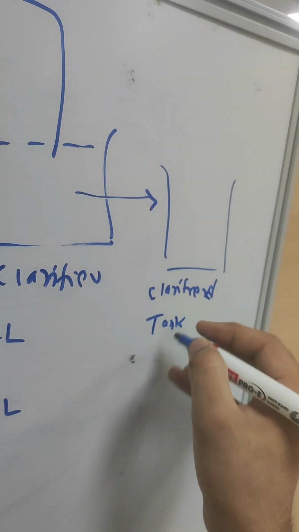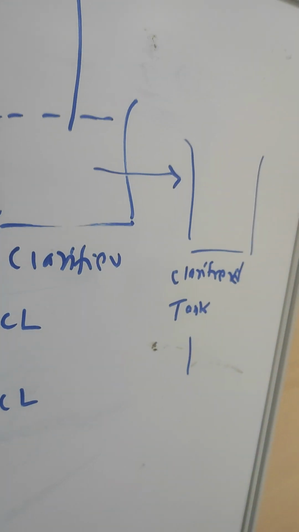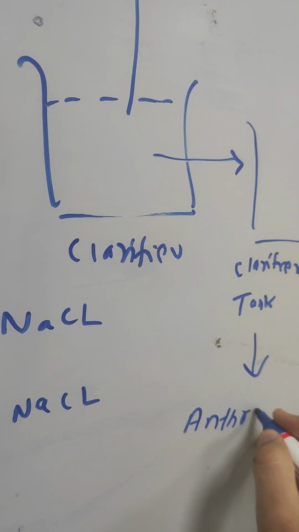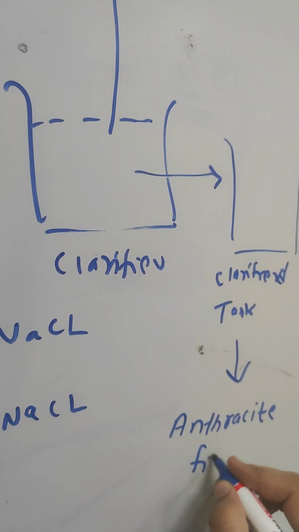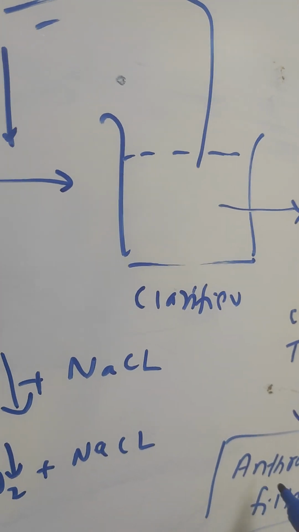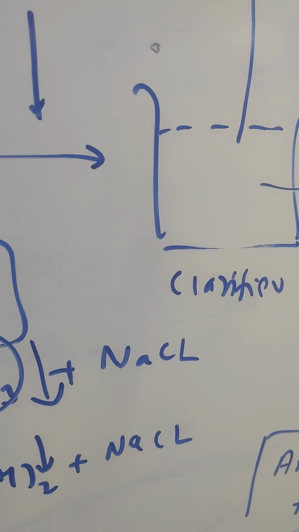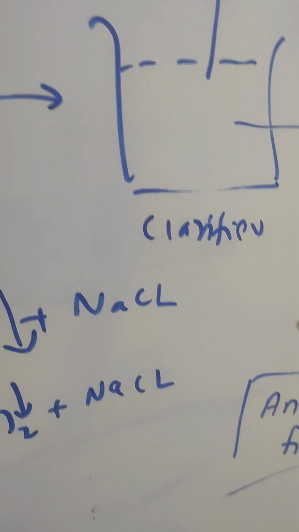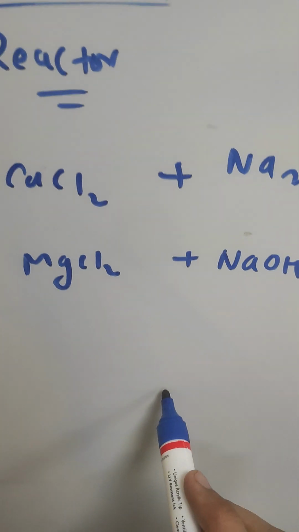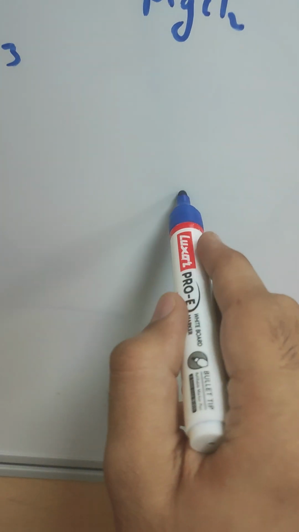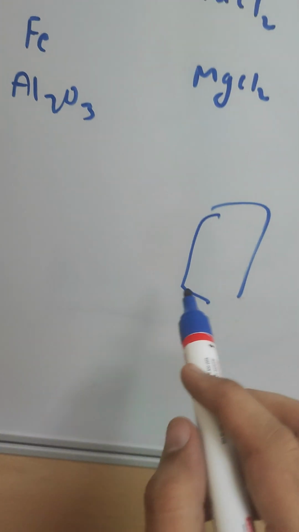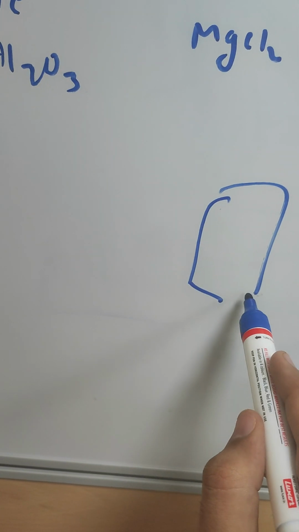From the clarified tank we have anthracite filters. What is the main purpose of this filter? These are anthracite coal filters. We have 6 filters in line, and in these filters, all 6 run individually, not from one filter to the next filter. So all the filters are of the same use.